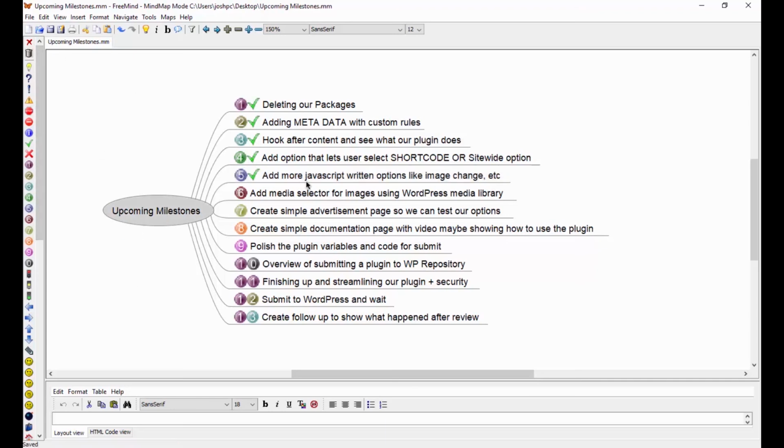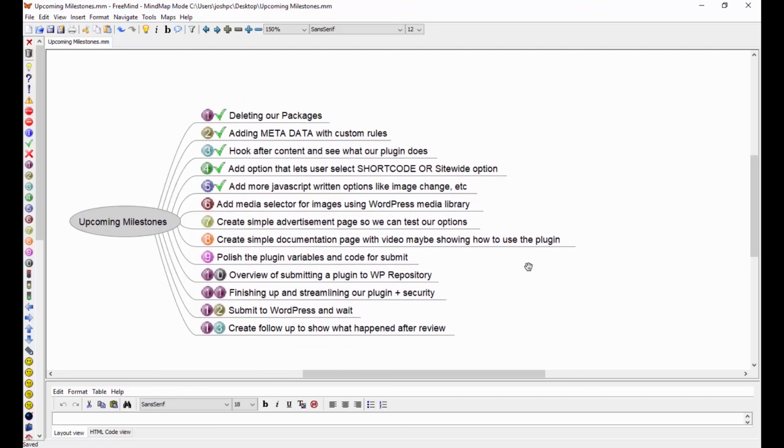So perfect. So we're just going to keep adding more of these and more of these and more of these. Then we'll get to this part. Then we're actually going to go through the fun part of actually, where we submit it and WordPress denies us. So that'll be the fun part.